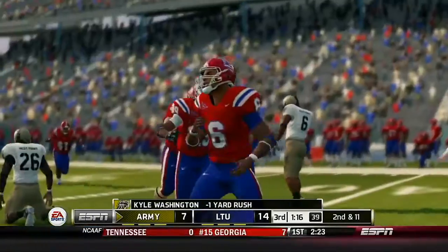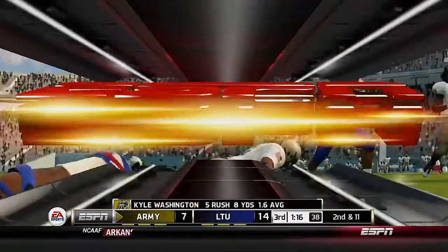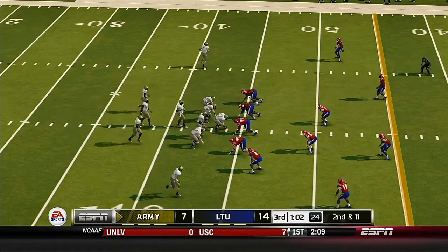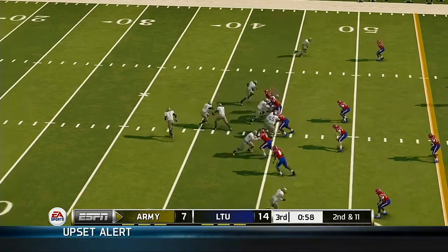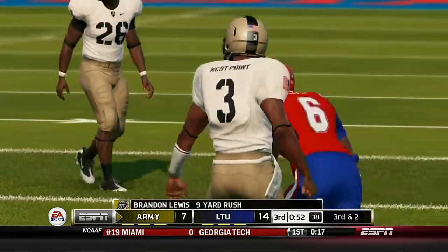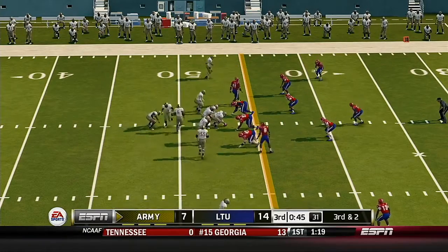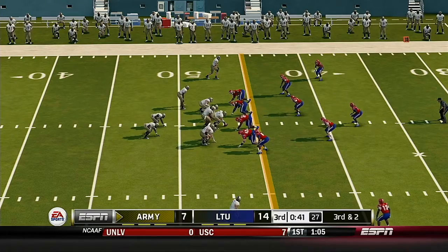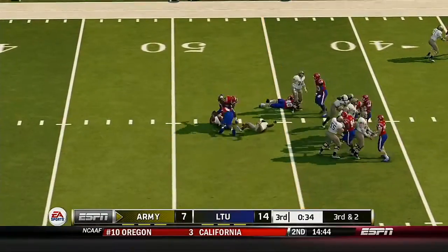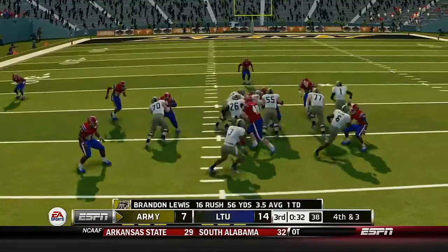They bring him down in the backfield. We've got a second and 11. Ball on their own 44. And they make the stop at about the 47-yard line. That'll bring up third and two. Tackled at the 48. You know, the offensive play calling wasn't clicking on that last drive, and their execution was lacking. That brings us fourth and three.